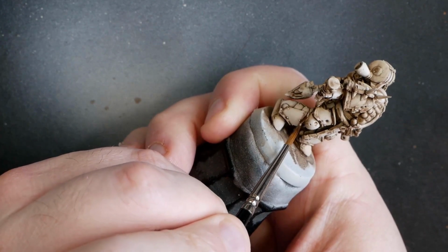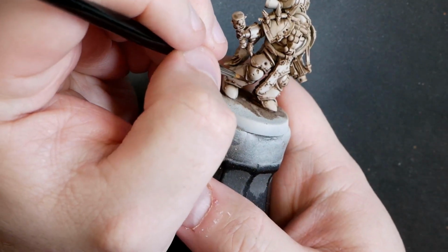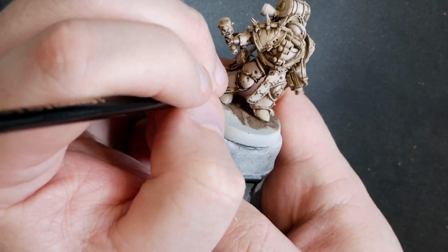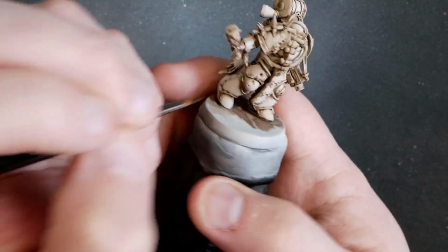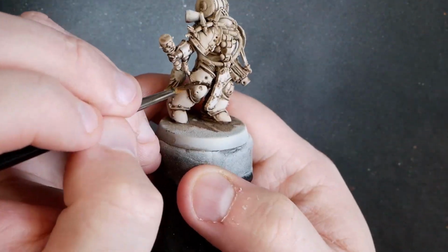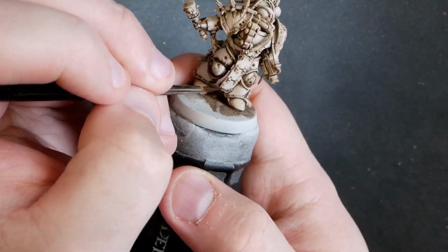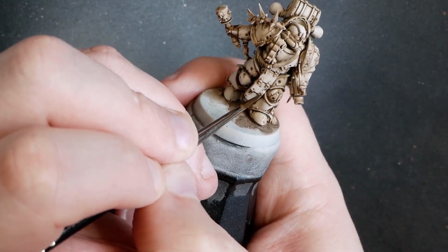You can see it's really nice because it's a good shiny dark copper, but it sort of self-highlights in kind of almost a silvery reflectiveness. It's very interesting the way it reflects light. And this allows you to do some cool tricks, which we'll explore a little bit later as we highlight it. But for now, we're just going to whip round and get this copper onto all of the metal parts in the miniature.